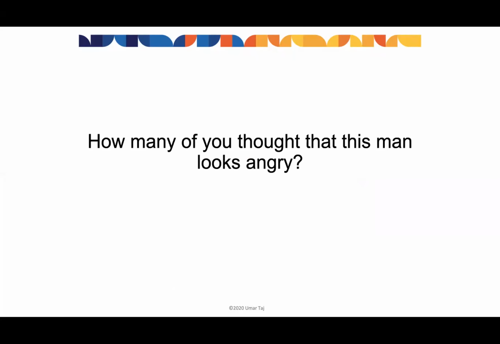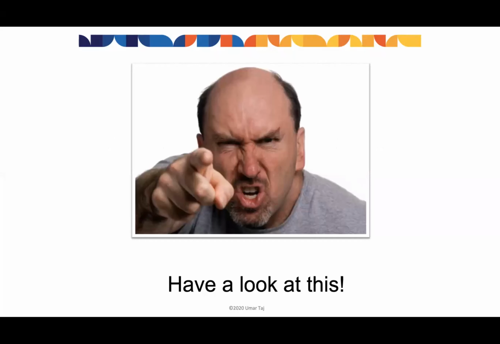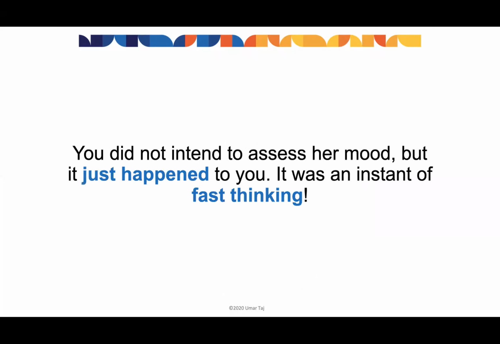Right? And that's quite interesting because I only asked the audience to have a look at this. That's it. I didn't ask you to judge the emotion. But that's something which automatically happens in our brain. And that's what we call fast thinking. That judgment or assessment of the mood of the person just happened, and that is what we call system 1 thinking, the system 1 part of our brain, which is always active, and it is just automatically generating a lot of assessments and judgments.